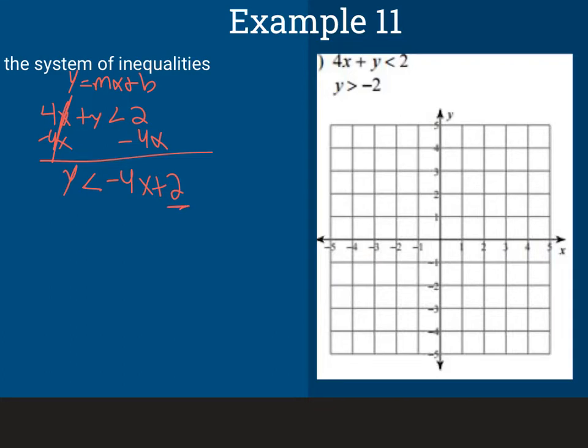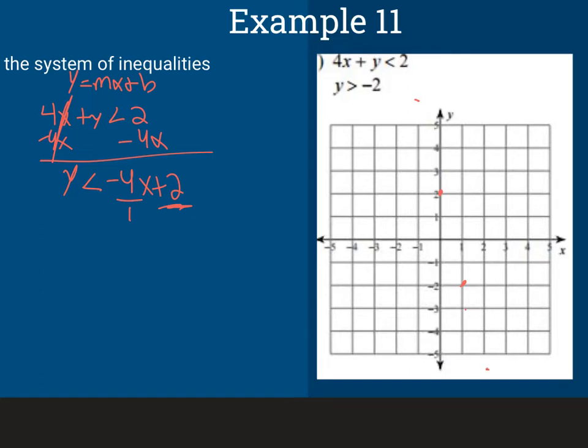Again, I'm going to use that positive 2 as my y-intercept. That's the first thing I always plot, my y-intercept. And then my slope is negative 4. So rise over run tells me negative 4 over 1. So I'm going to go up 4 and 1 to the left. If I go up 4, I'll run out of space. And it should be around right there. So now let's go down 4, 1 to the right. Down 4 and to the right. And I'd run out of space there as well.